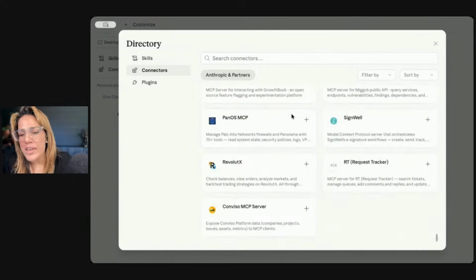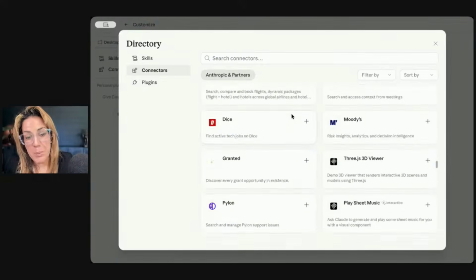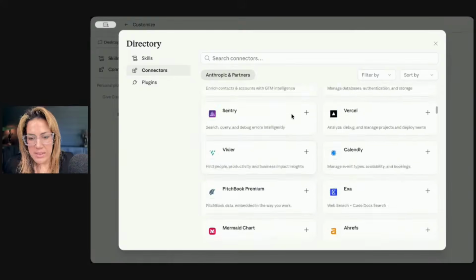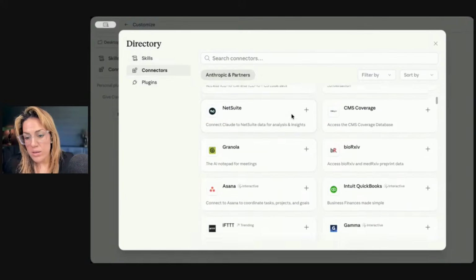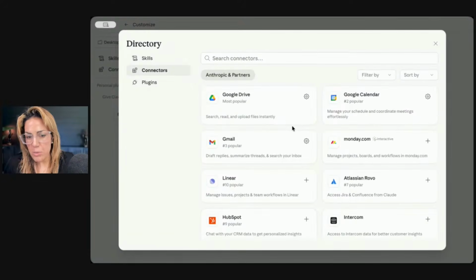Now, how each of these work and to the level of capability that they work really depends, right? Some of them work all the time, and some of them within Claude are just terrible. For example, Fireflies for the conversations.